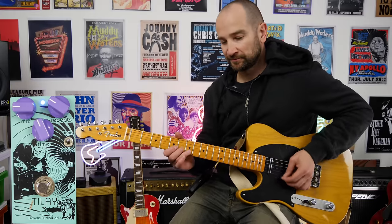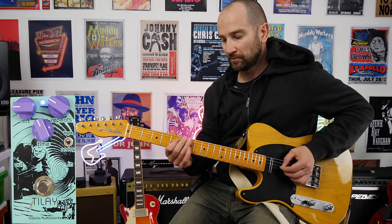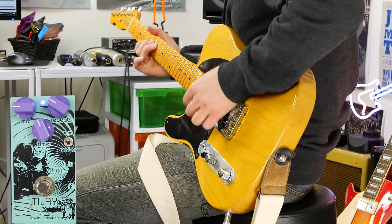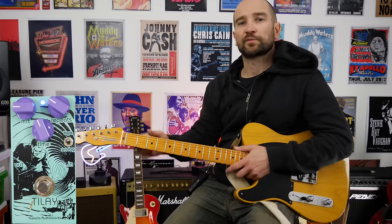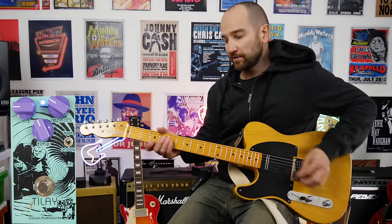Over to the Marshall. Now that's with the push button in, so that's less gain. Now with it out for more gain.